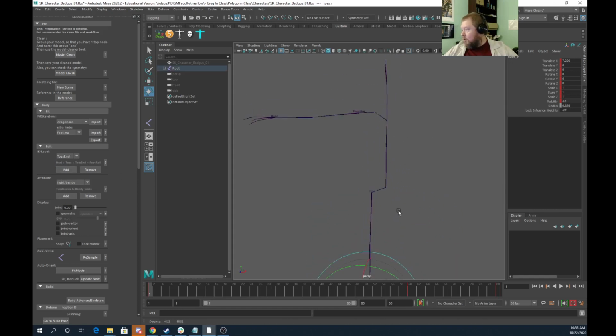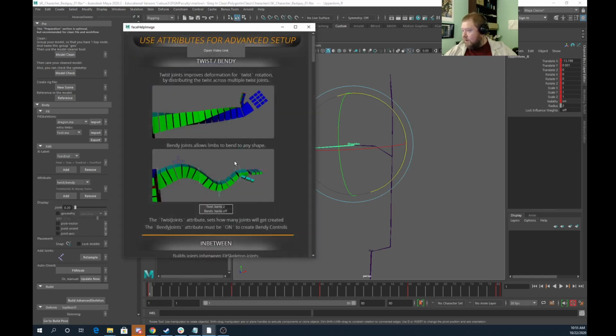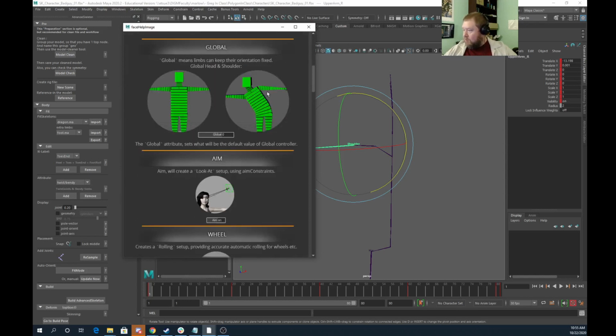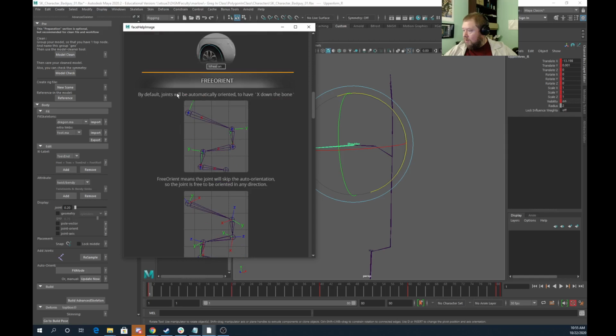Something I personally like is I like this to also have this option here. These are attributes, so do you want it to, you know, aim at something, or like there's a whole bunch of different features you could add, twisty and bendy. The one I'm looking for is global, right? By default, joints will be automatically oriented to down exponent.